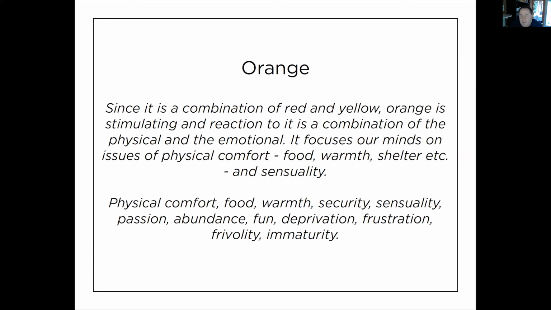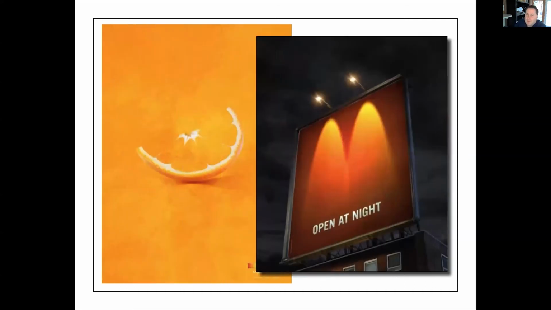So McDonald's, for instance, even though the logo is red and yellow together, they actually form orange. And psychologically, it produces kind of a comfort food type of feeling. Some studies have actually shown that orange produces hunger. So you see orange there, and it represents that particular feeling that you might get.